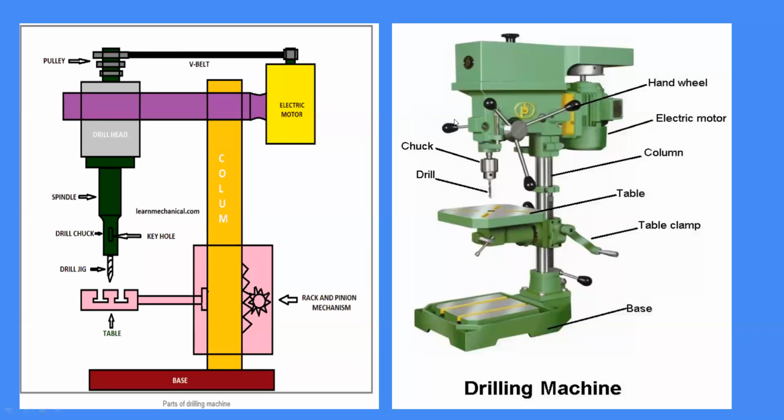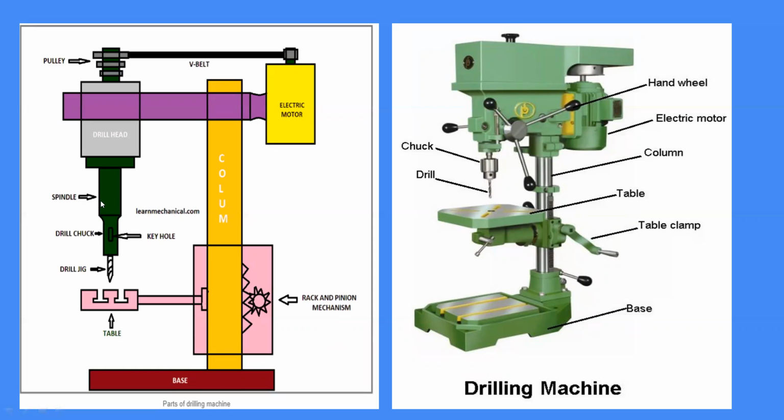You can see here, this is a 2D diagram and this is a 3D figure I have given over here. There are different parts that we have mentioned in our previous slide, and I have also said that we are going to discuss all these parts. Just identify and try to understand the difference between the 2D figure and this 3D figure. Both the figures are the same, but the representation is different. This is the base and here this is the base.